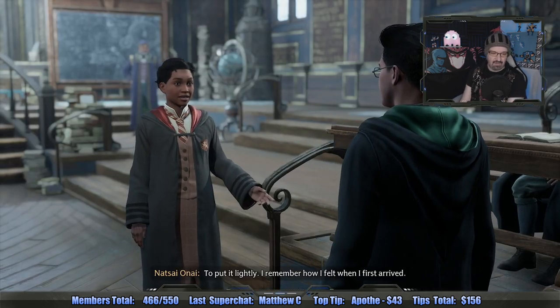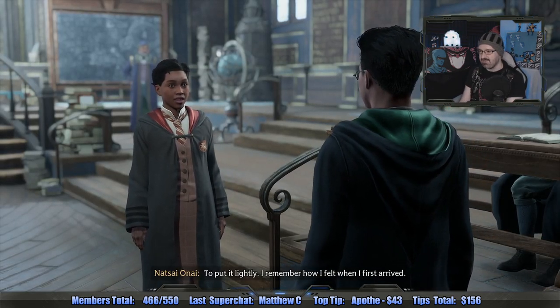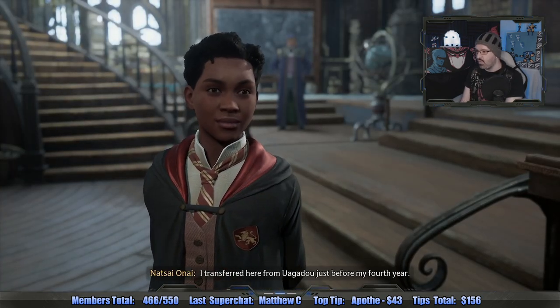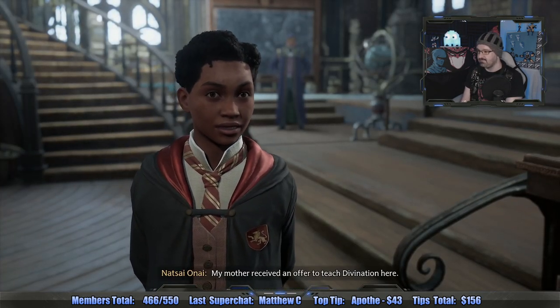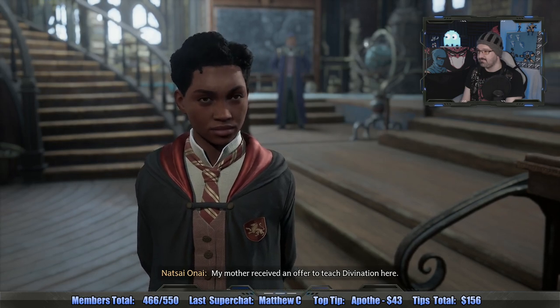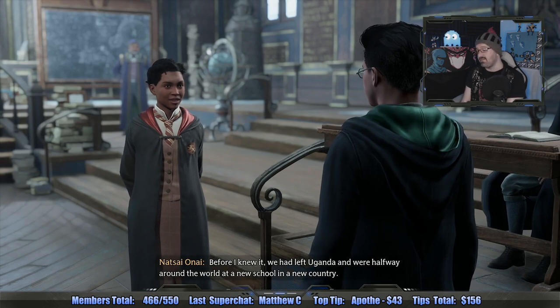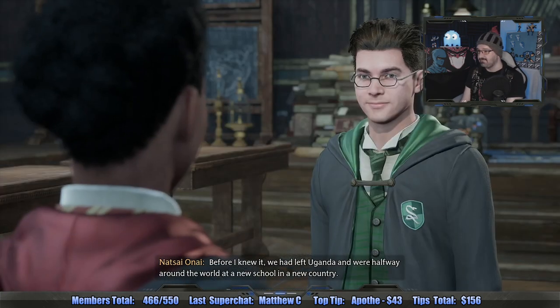To put it lightly... Oh, it's obvious she's African, Derek. I remember how I felt when I first arrived. I transferred here from Ouagadou just before my fourth year. My mother received an offer to teach divination here. Before I knew it, we had left Uganda. Oh, wow. At a new school in a new country.